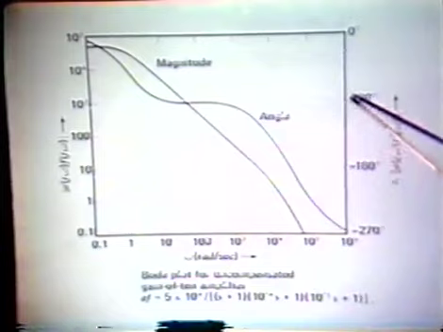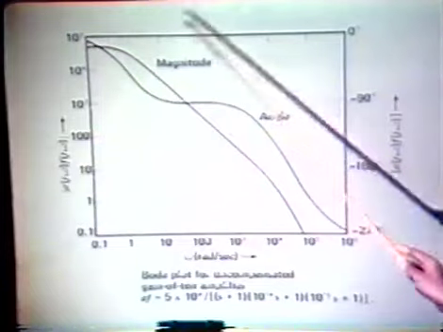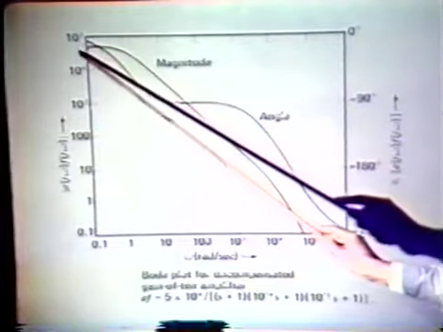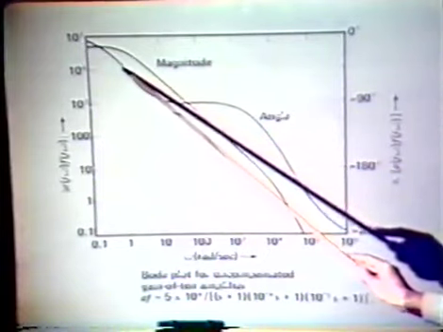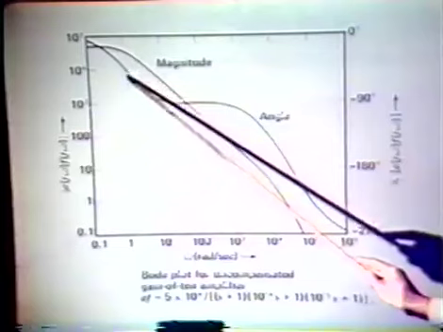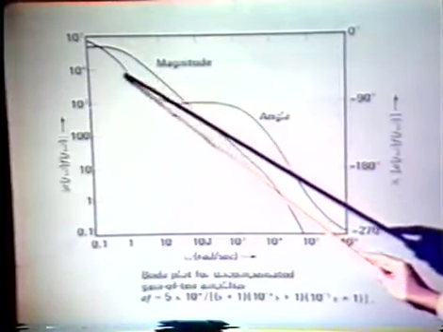In the meantime, the angle associated with the AF product starts originally at 0 degrees for very low frequencies, well below 1 radian per second. We have about minus 45 degrees of phase shift at 1 radian per second, the corner frequency associated with the first pole in the AF product.